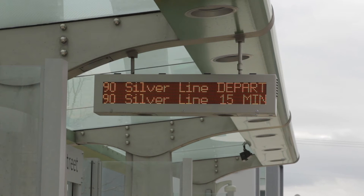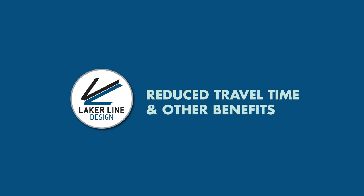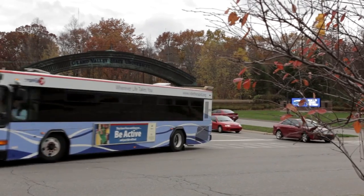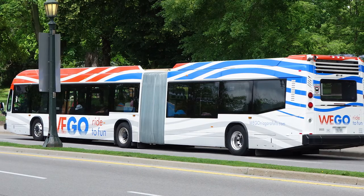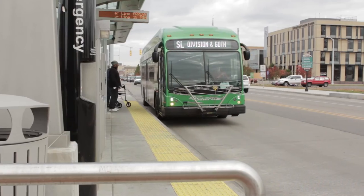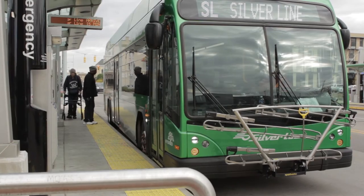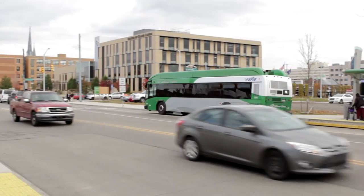Real-time arrival information will also be displayed at stations for accurate and reliable trip planning. All of these amenities will shorten travel time by five minutes between downtown Grand Rapids and Allendale GVSU campuses. The capacity of the BRT articulated vehicle is more than a standard bus, meaning less crowded vehicles and a more comfortable ride. Most of the week, frequencies will be at six-minute intervals, and the Laker Line will connect with the Silver Line for an efficient trip from start to finish, even with transfers.